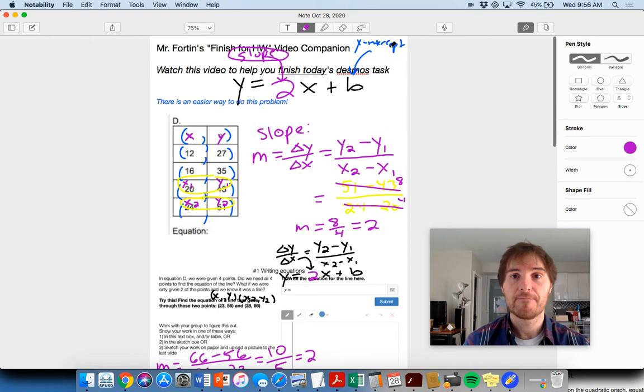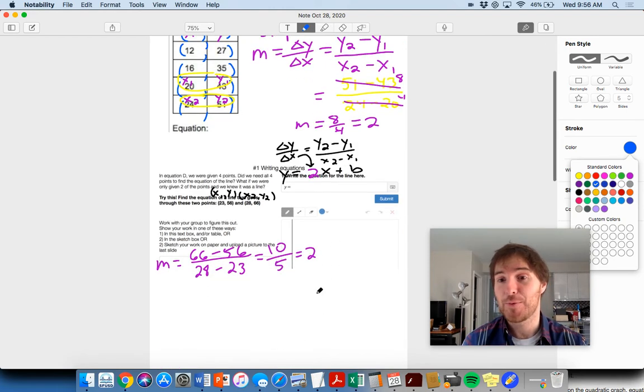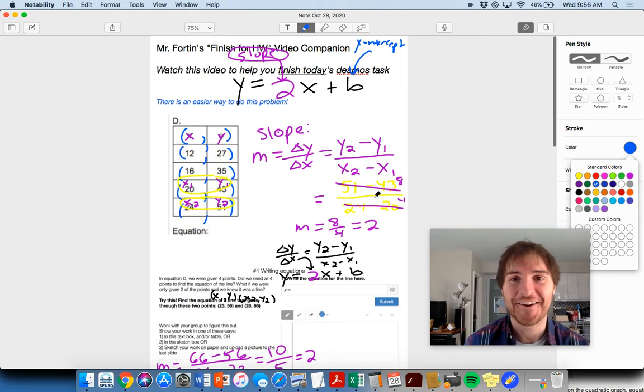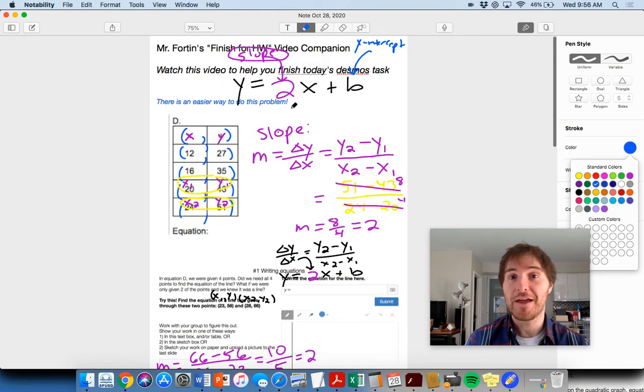So maybe we're going to do this in blue. Maybe we should do this top one as an example, and then we can do this bottom one afterwards. There's nobody here, okay? But we'll do this one as an example, then we'll do the other one a bit quicker. We know the slopes of these are both 2. Do we think their y-intercepts are the same? I don't think so. I think these are probably different problems. Yeah, these are going to be different.